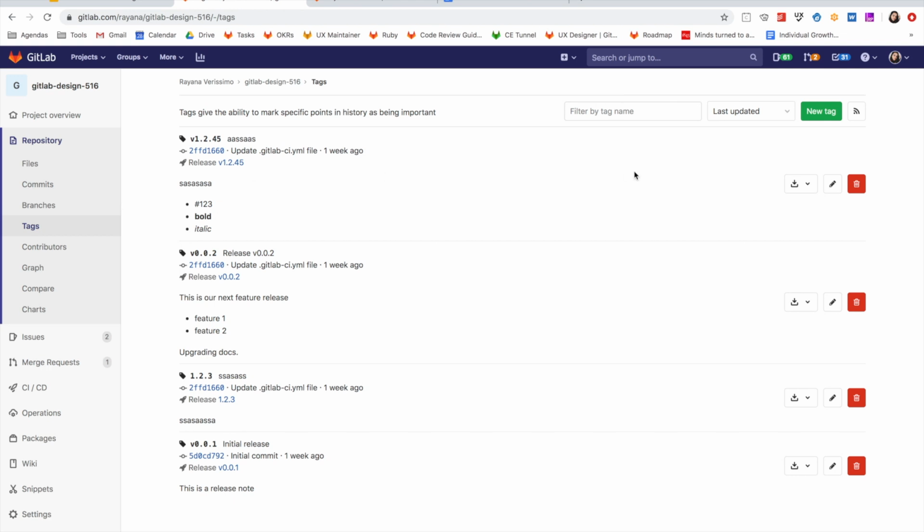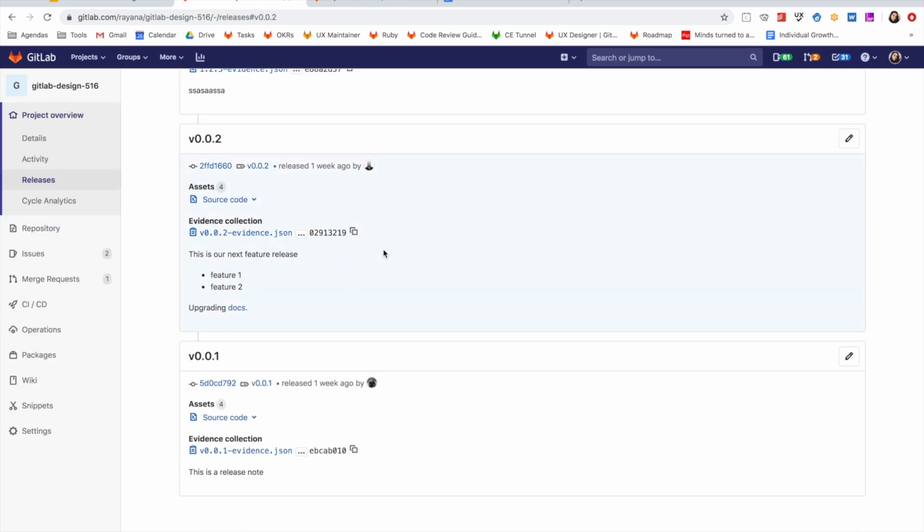This page in particular is not very attractive. It looks pretty messy, and there is some feedback saying that we should improve the overall look and feel of this page. Again, no hints telling me where to go or how to create tags and how those are associated with releases. We did add this option here that shows that this tag is a release tag, and clicking here will take me back to the release page, and I'll see my release item.